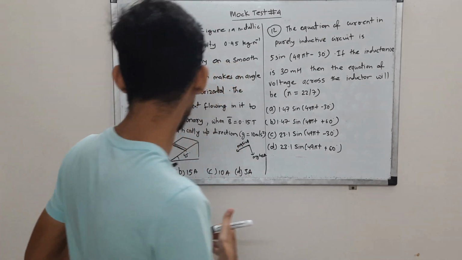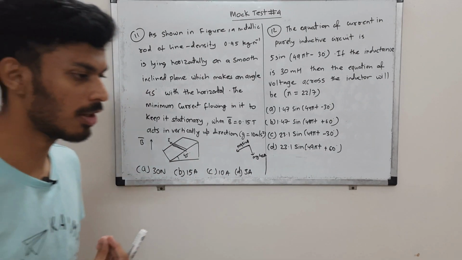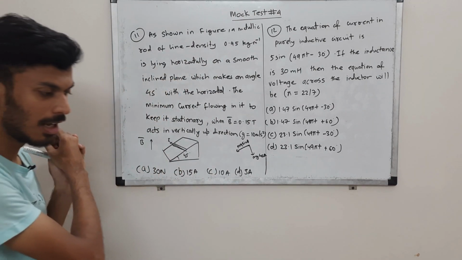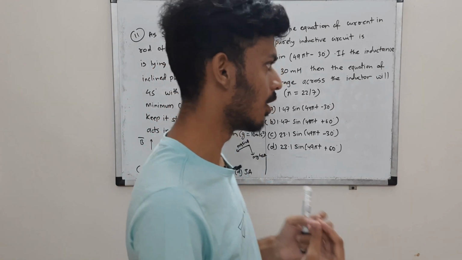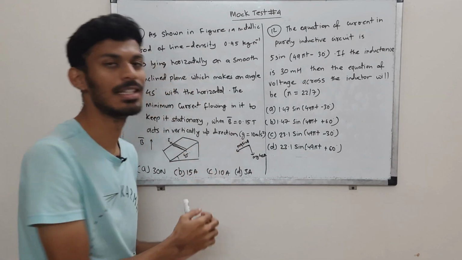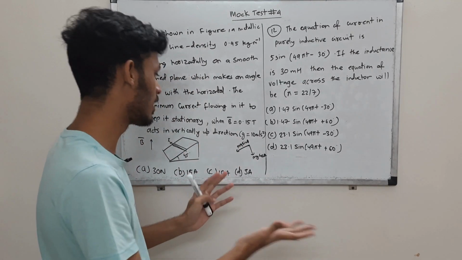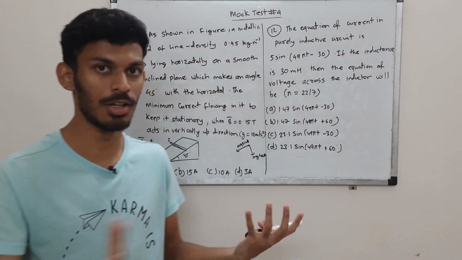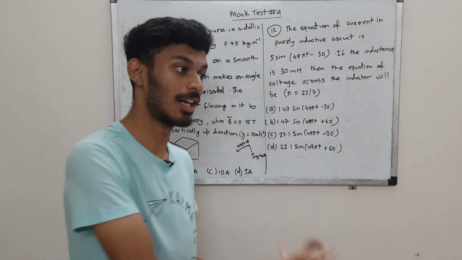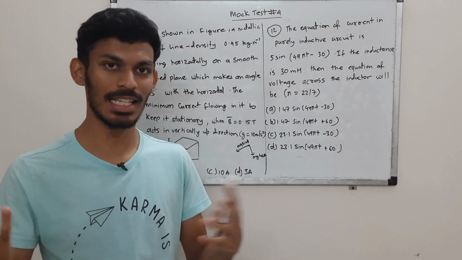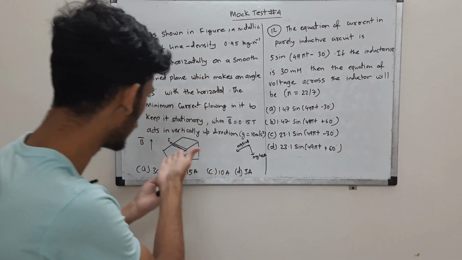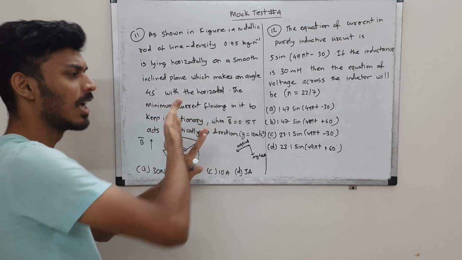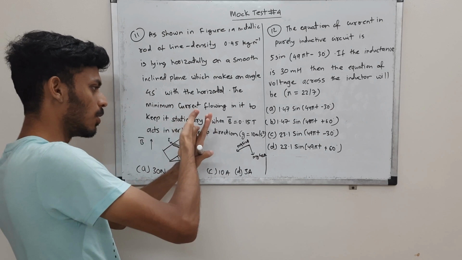Now if you see, there will be some force on the wire itself, right? It is a current carrying wire and it is placed in a magnetic field. So there will be some force on this wire, and that force will balance this mg sin theta. If you don't believe me, you can check the direction of that force. The force on a current carrying wire due to a magnetic field is given as L cross B. L basically has the same direction as that of current. The direction of current is along the incline, going into the plane of this board.